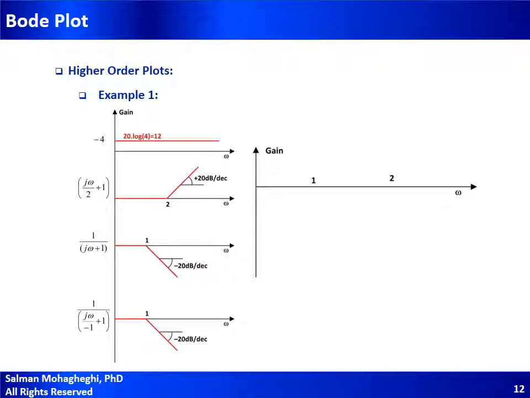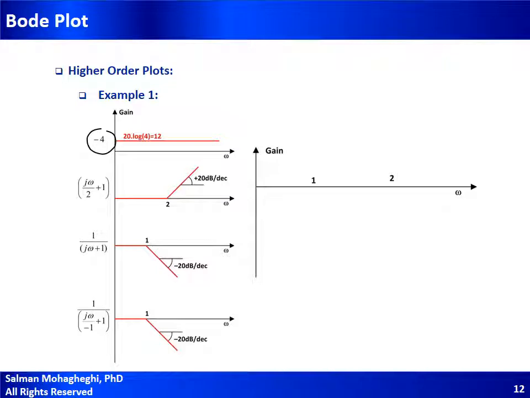Now, in order to find the Bode plot, I'm going to have to look into the magnitude plots and phase plots of individual terms. We will start with the first term, which is my DC gain. So that's -4. The gain for that is going to be 20 times log of 4. Notice, not log of -4, because I'm looking into the absolute value of each term. So 20 times log of the absolute value of -4, which is 4. That value comes to 12. So that's the gain of the first term.